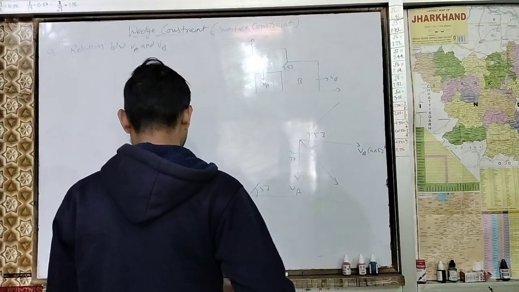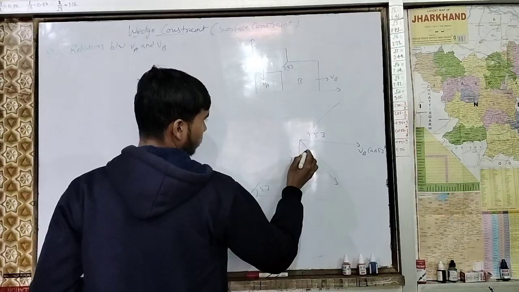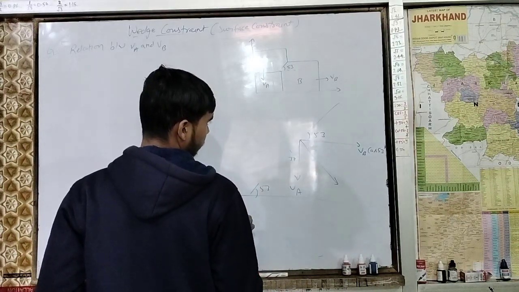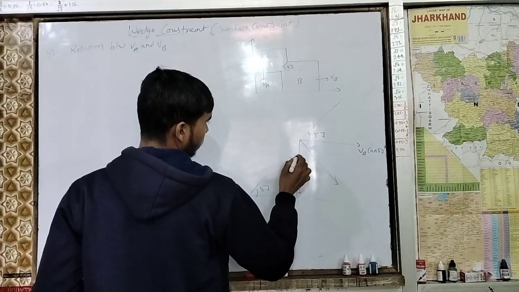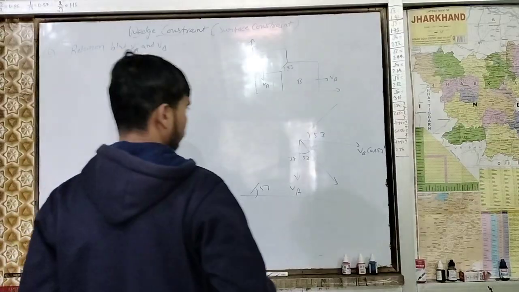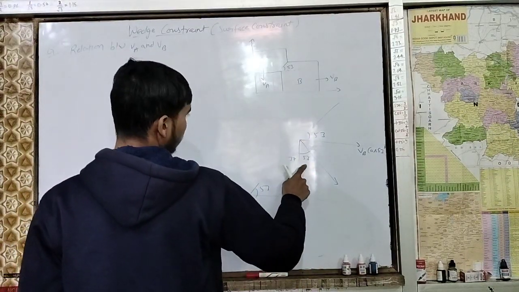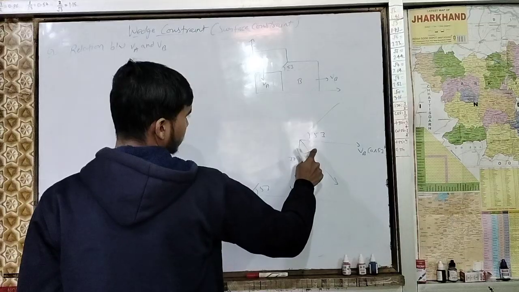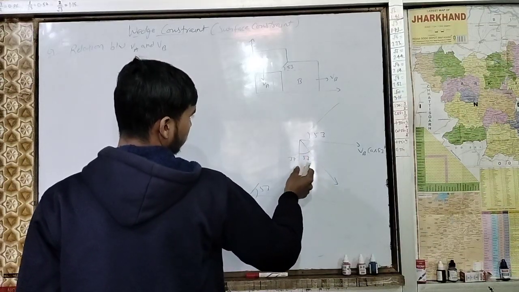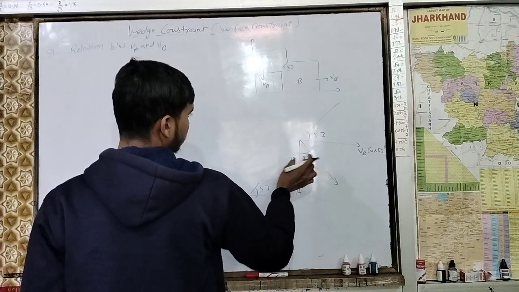Something like this. So remember, if it is making a 90 degree angle, this will be 37 and this part will be 53. The reason is, this is 90, 37, and 90 minus this part will be our 53. From here, this is a perpendicular. So 90 minus 37 will be 53.